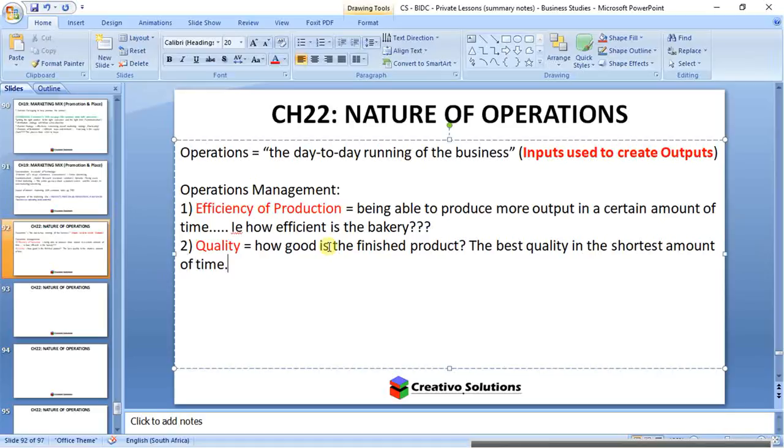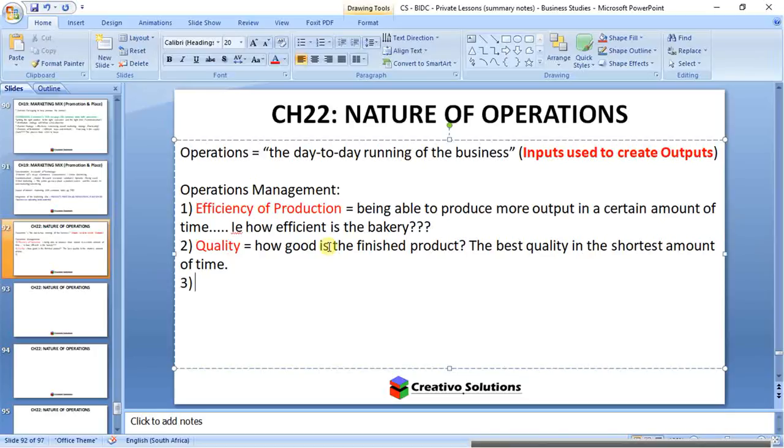Okay, so we're not going to rush the baker. If the baker's going to bake us cakes, we're not going to rush them. We want them to be as efficient as possible, but also meeting a certain level of quality. That's important. We need to weigh up both efficiency and quality. There's no point manufacturing hundreds of cakes if all of them are horrible. That's bad, because yes, they're efficient, but their quality is really terrible.